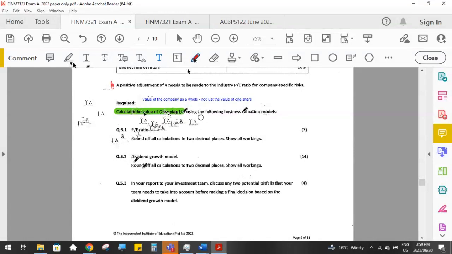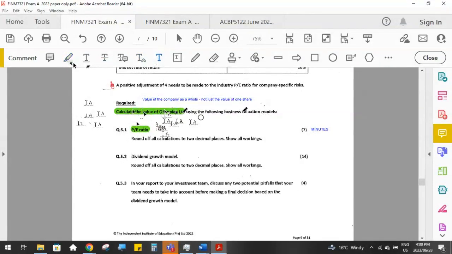All right, so let's have a look at the questions then. They've said for 5.1, for 7 marks, which I think is quite tricky, and I'm going to remind you again, 7 marks means that they want you to complete this in 7 minutes. So when you guys are practicing at home now for the paper on Friday, you are going to time yourself. How long did it take me to do this question? Without looking at the answers, without looking at any solutions, practice the question. How long did it take you to do that question? That's going to give you an idea of how well prepared you are for the exam. All right, so PE ratio.